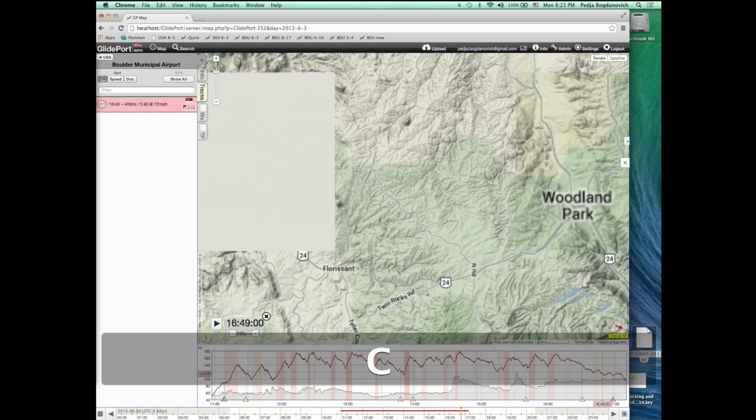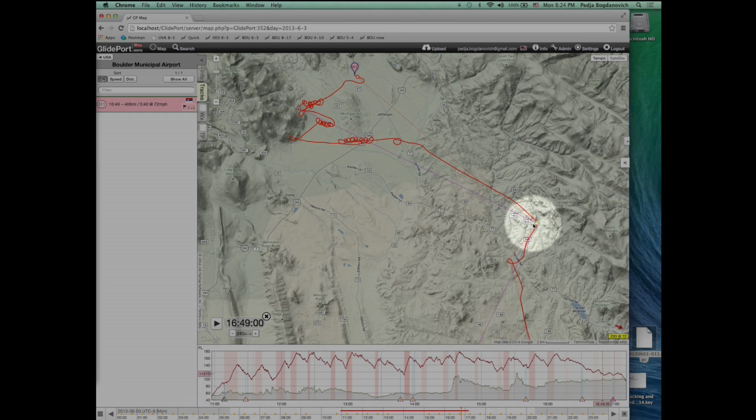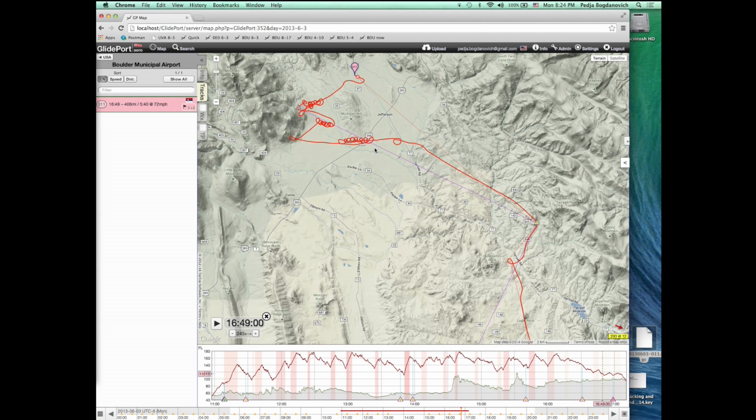So if I zoom in all the way, now you can see my thermaling. This thin red line here is basically what inReach showed me. It had one fix here and then another fix here. But you see a lot of stuff that happened here. This is me just trying to scratch out and come back home, but it wasn't working. So this is really now a track that was inReach, which is now turned into a high-resolution track by uploading the IGC file after the fact.